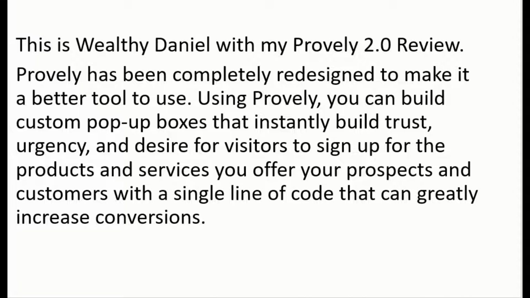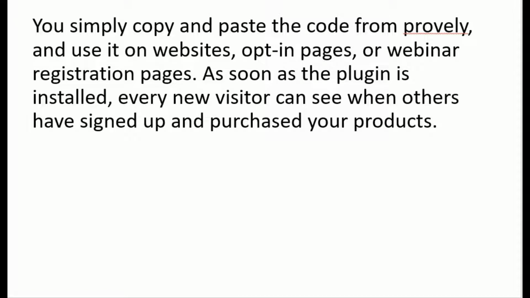Using Probly, you can build custom pop-up boxes that instantly build trust, urgency, and desire for visitors to sign up for the products and services you offer your prospects and customers with a single line of code that can greatly increase conversions. You simply copy and paste the code from Probly, and use it on websites, opt-in pages, or webinar registration pages. As soon as the plugin is installed, every new visitor can see when others have signed up and purchased your products. How does this work, you may ask?